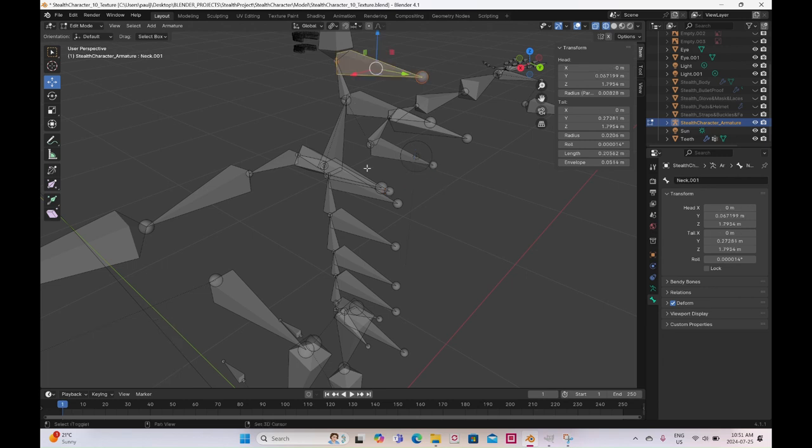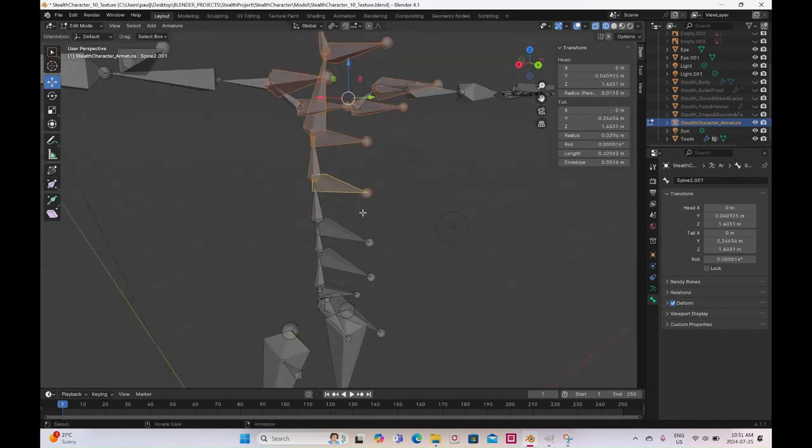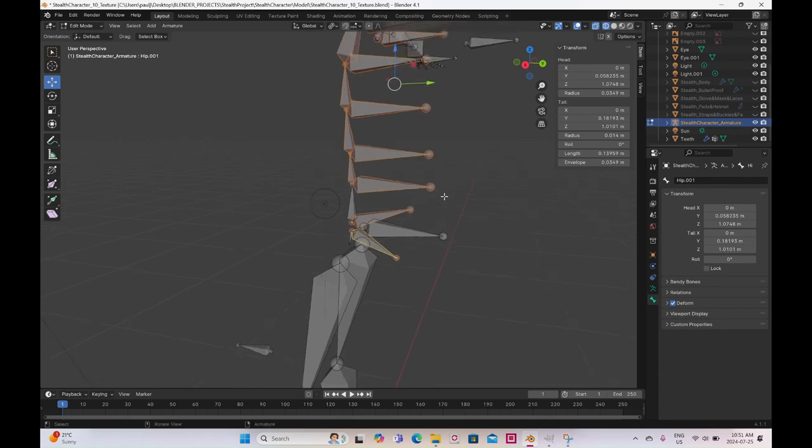So all these bones are actually going to be the controller for all the bones. Currently, these are all parented to the bones that they were pulled out from. So what I want to do is unparent them. I want to press Alt-P and clear parent. So if I grab any one of these, they're all free.